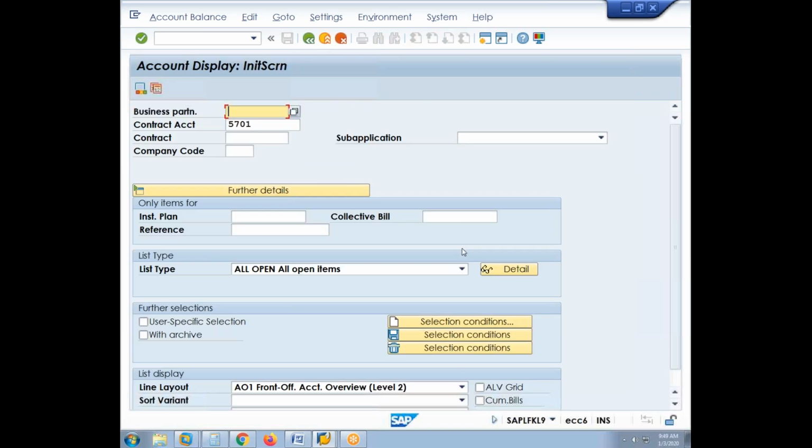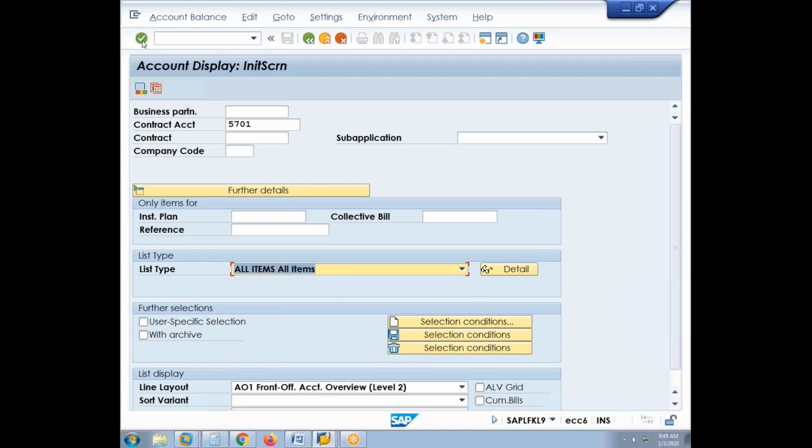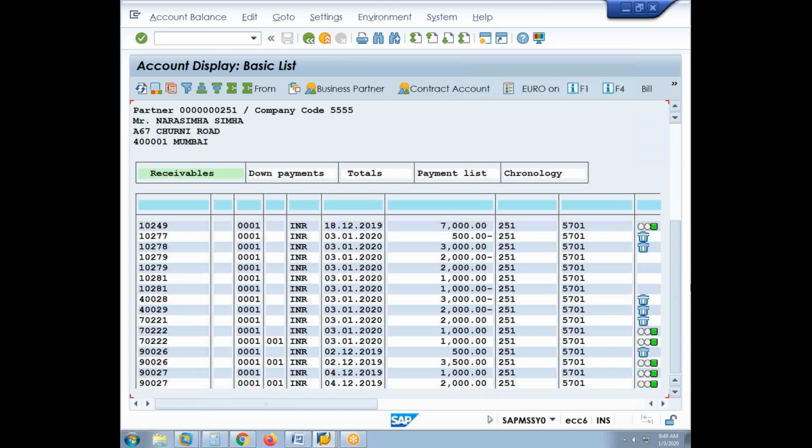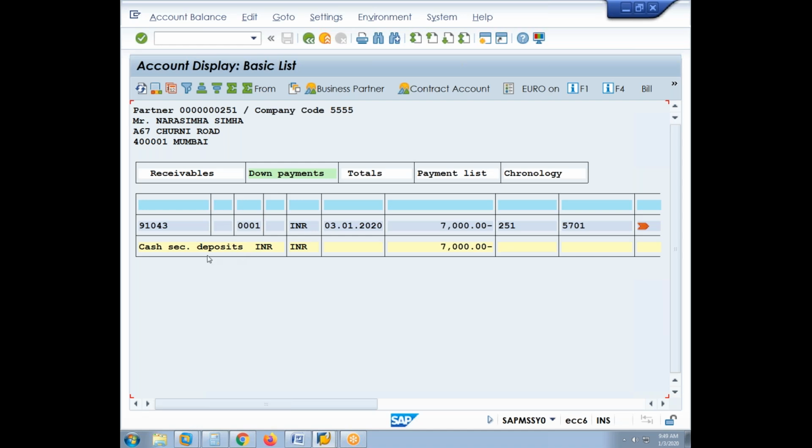Okay. But if you select all the items, then it will show receivable is 0. If you select here, the receivable is 0. There's nothing to be received. Only the down payment account is there. That is because of the cash security deposit. That is open credit. If you reverse the cash security deposit, then the amount will become open credit. Then you can pay to the consumer as an outgoing payment, or you can adjust it with the future move out process, or any open items that are there. So this is how we do the reset clearing.